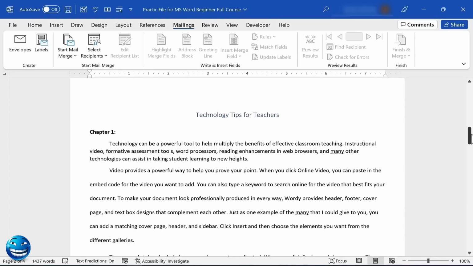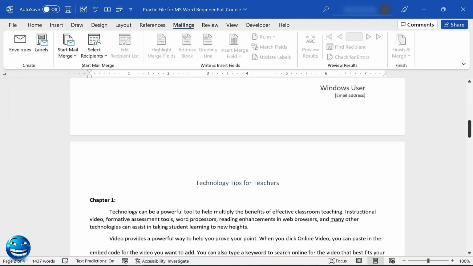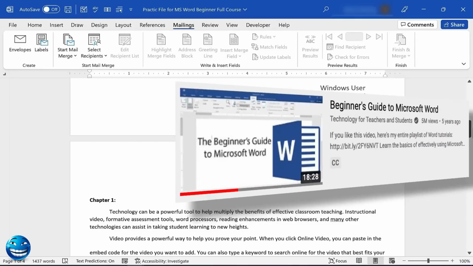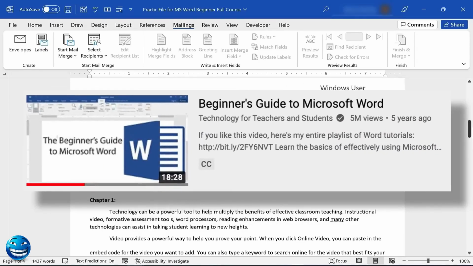Finally, it's important to be aware that you can also print not just your document, but also envelopes for your document and labels. If you go to the Mailings tab, here at the left you'll find the Create group, and you can create envelopes and labels. So if I click on envelopes, it gives me some options for delivery address, return address, and more. Then I can click on labels and add similar information.